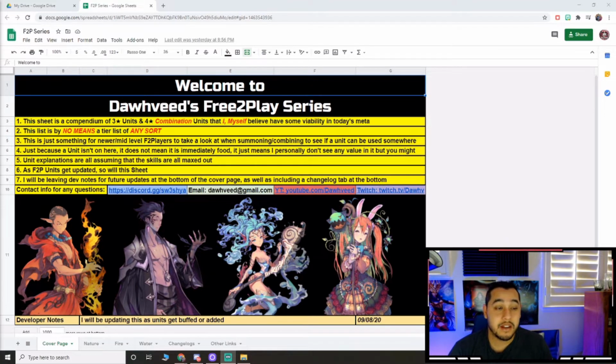This is definitely not a tier list of any sorts, but rather something for newer or mid-level players to refer back to when they summon or want to combine units to see if they have some viability anywhere. Please take this list with a grain of salt. Just because you don't see a unit on here, don't feed it immediately because you might see some value in it where I do not.